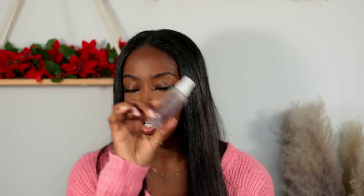Ooh, and we added that one. Airbrush Flawless Setting Spray. It stinks when your products end at the same time, because then you gotta buy, you know, like a $40 setting spray, a $50 foundation, a $20 eyebrow pencil at the same time. But just like the bronzer, she don't be playing when she calls it airbrush, because it's just how it looks on the face. It just melts everything together. It be giving filter in a can.